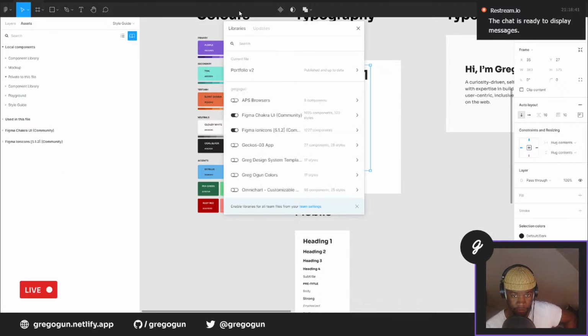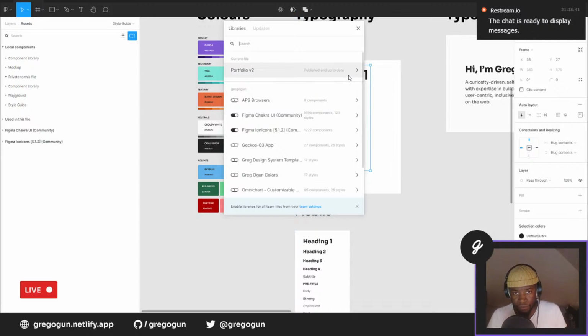Anyone that's been following these before would know that I've published a library, and if you don't know what that is in Figma, it's essentially what you have when you've got a team, or a paid subscription. You have the ability to publish your file and open it up for anyone to use.